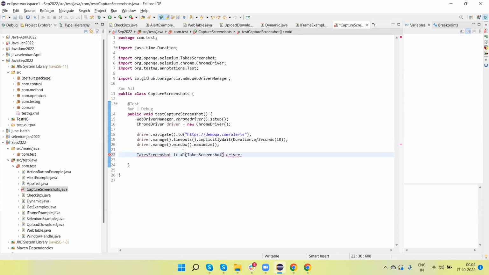So I typecasted the driver object into the TakesScreenshot object. Now TC is one TakesScreenshot object.